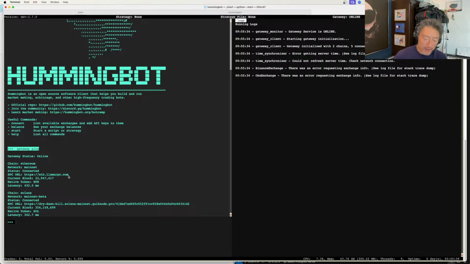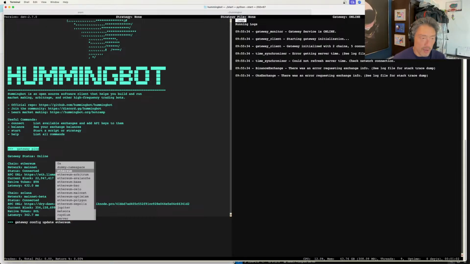While we're at it, the default network for Ethereum, because for Ethereum we're using mainnet right now, but for mainnet, you know, we probably want to use a different chain because it'll be cheaper to experiment with on L2s. So let's update the Ethereum. Because now we're updating the namespace for the chain, not for the network.